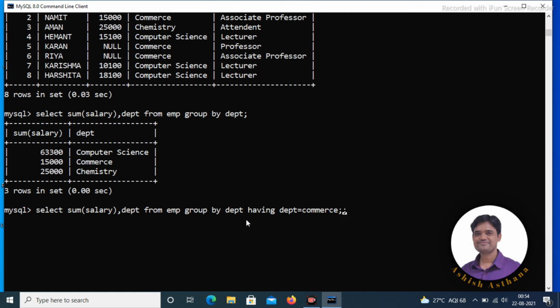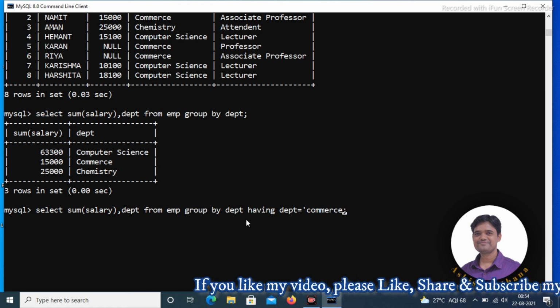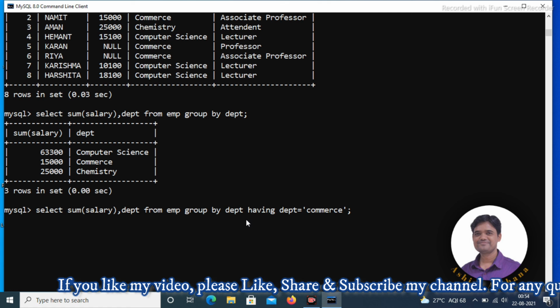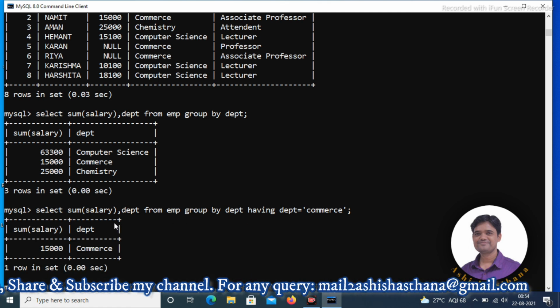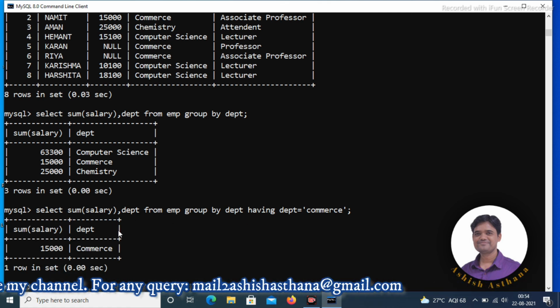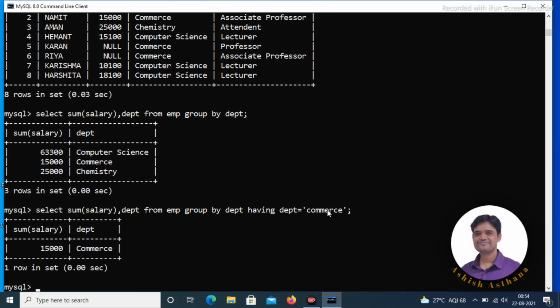So it will check your condition and filter accordingly. So the group by clause is used to divide the table into groups, and the having clause is used for conditions with group by. Here you can see our table is divided into groups according to department, and it will check the condition where department equals commerce. So the having clause is used with group by.